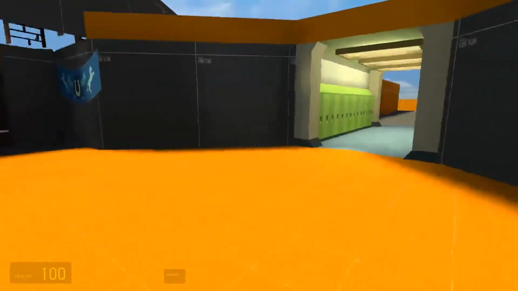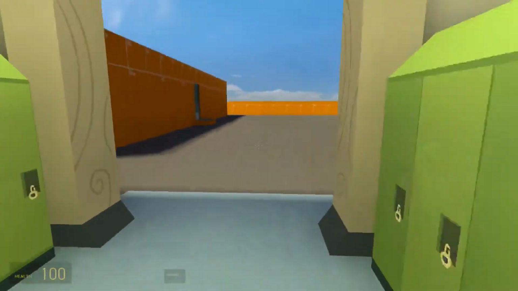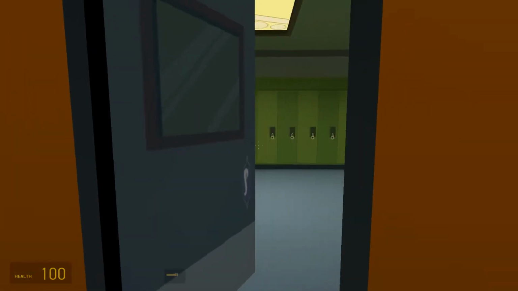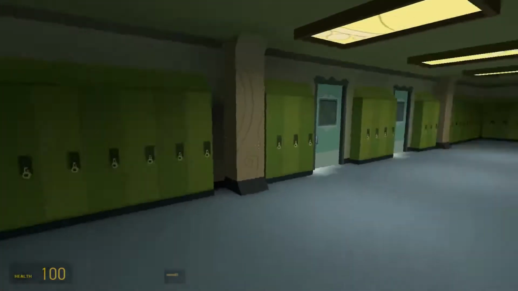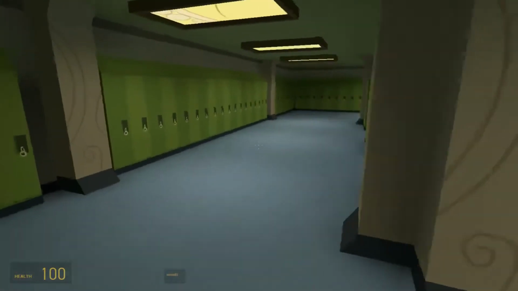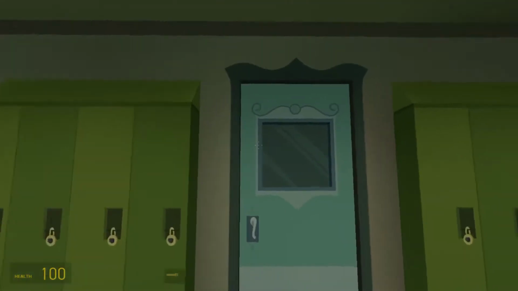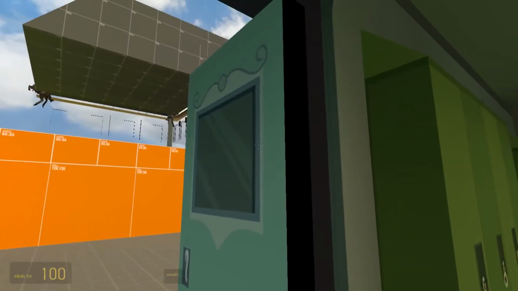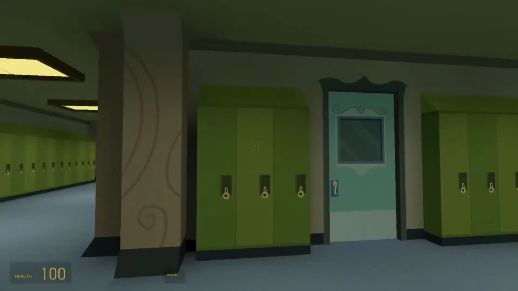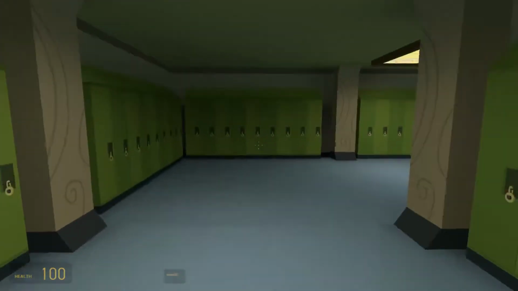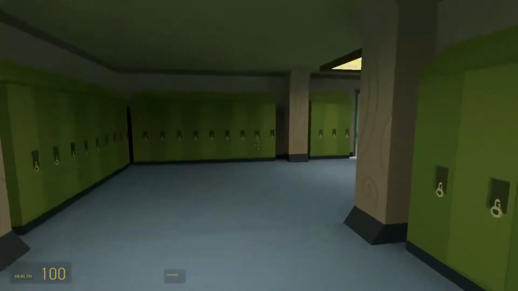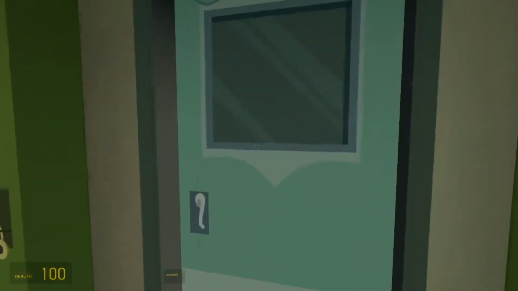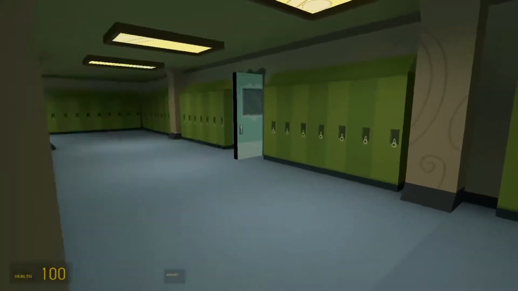Now, let's go to this side first. See, there's a little module right here. If I walk inside, it's a contained style module, showing how the hallways would look with the doorways. And there's little prototypes. And these doors work. They're all real doors, but they're all brush doors. Func_door_rotatings. You see how originally I envisioned it would look. So that's that.